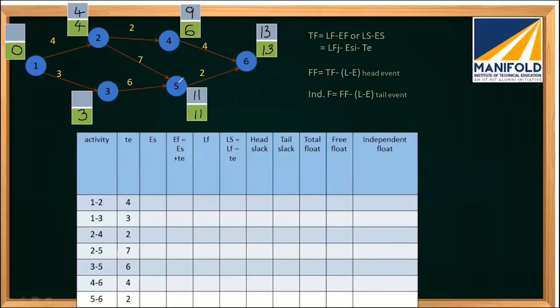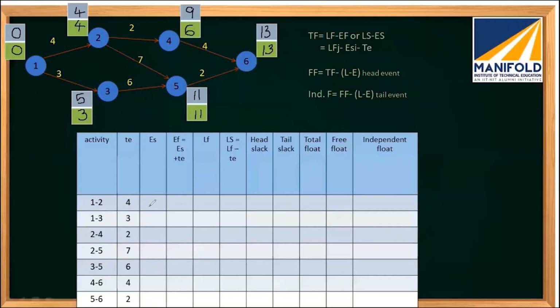Now for this one, it will be 11 minus 6, which is 5. And here it will be 5 minus 3, which is 2, or 4 minus 4, which is 0. So it will be 0. For this node also, the upper and lower part will be the same, and for this one also. Whatever comes in this box will be the length of your critical path. So this is forward passing and backward passing, and with this we can fill all the important things.